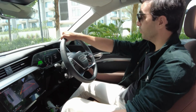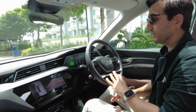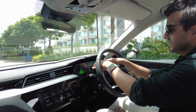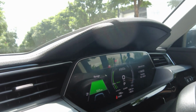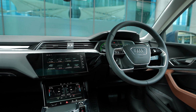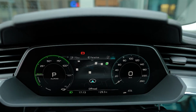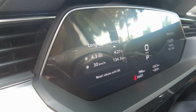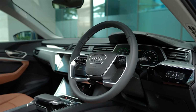I'm going to stop just again over here because we're inside a closed sort of setup, so we can have a nice chat with you about the car. Yes, 360-degree cameras and all of that. And what I really like about this particular setup is that in this cluster, you get the range, and the range, like I showed you earlier, keeps going up. If you're using this particular knob right here, you get the consumption, short-term memory, what kind of average or mileage this EV is giving in terms of kilometers per kilowatt hour, and of course long-term memory as well. You can change the view, you can perhaps get your data laid out very differently depending on what really matters.